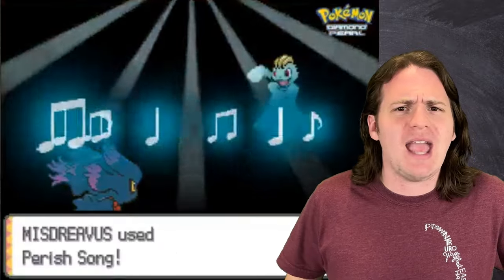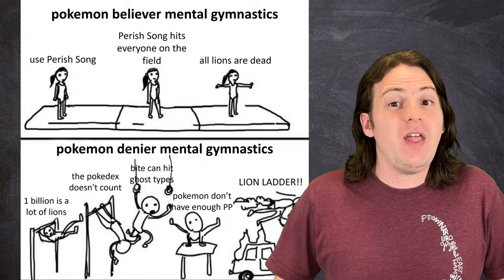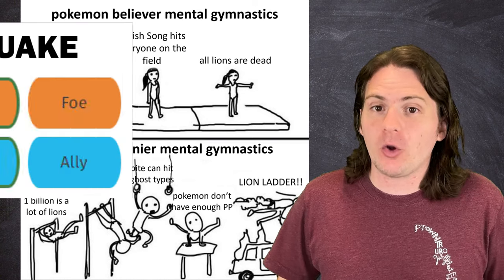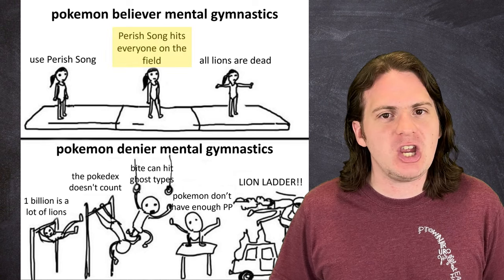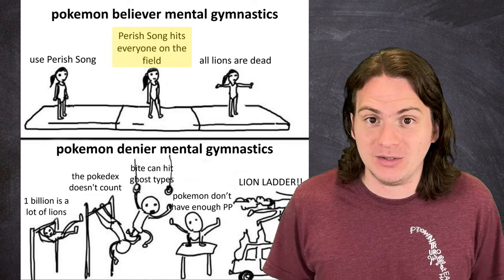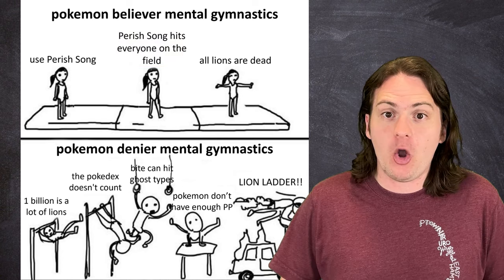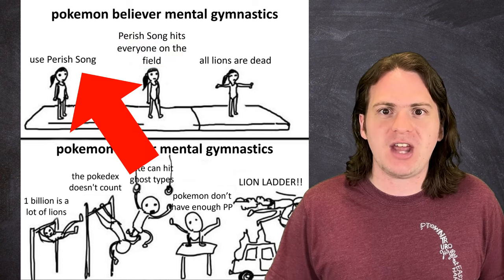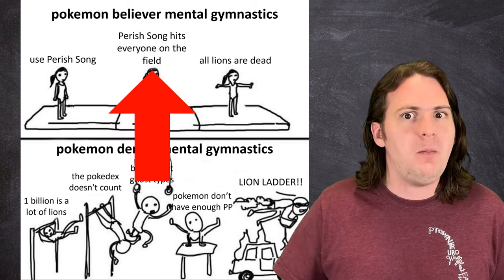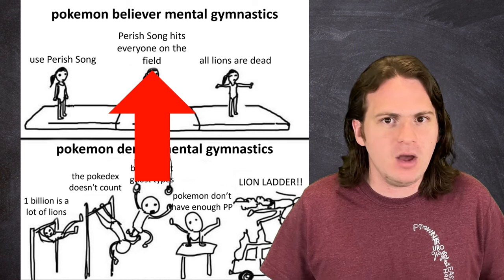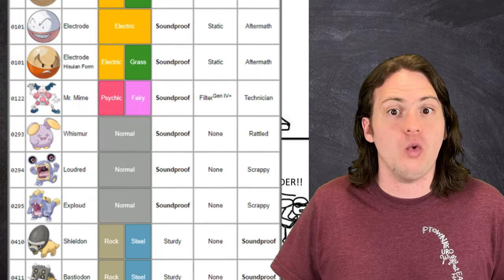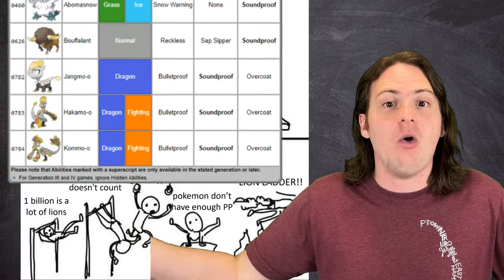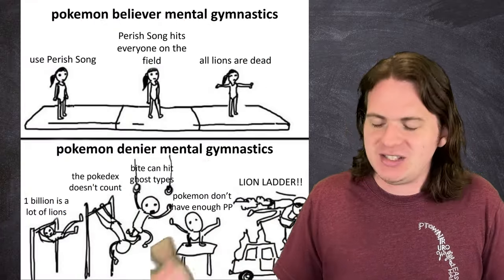It's kind of like the tape from The Ring, except it's just a really out of tune harmonica. Unlike other multi-hit moves like Earthquake, Perish Song can affect every single Pokémon on the field, even in a triple battle. So a Pokémon must simply use this attack, hit all 1 billion lions on the field, and then wait for everyone to die except for the few Pokémon with the ability Soundproof who won't be affected. And there you go, the Pokémon win, simple as that.